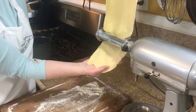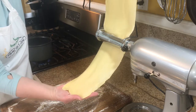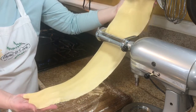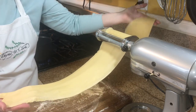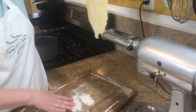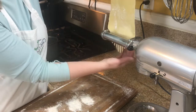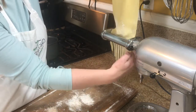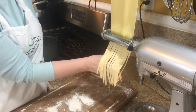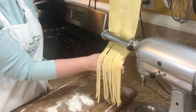Okay, I'm at my last setting. I'm letting it go through. It's super, super long. Just wanted to show you. This is so much fun. I mean, this makes things so much easier, but there is a nice, beautiful sheet of pasta. Okay, so now I've got one sheet, and I've switched my attachment, and we're gonna make some fettuccine. And I don't know if you can see this, but look at that. Ta-da! I love my pasta attachment.